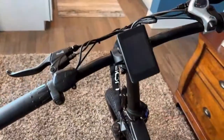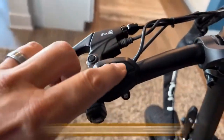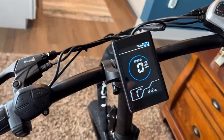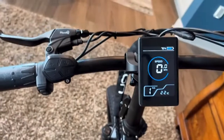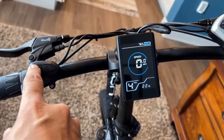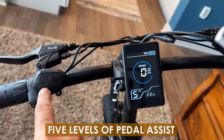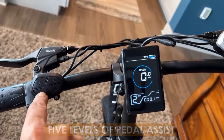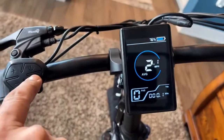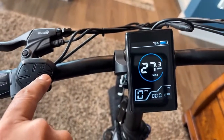That's amazing. Look at this, a full color LCD screen. I've never seen this in an under $1,000 bike before. This is amazing. So much information. You're gonna get all your pedal assist 1 through 5. The pedal assist means how much power you're gonna get to help you pedal. If you want it, you can turn it off as well and just pedal. Or you could just open up the throttle and ride it like a motorcycle.